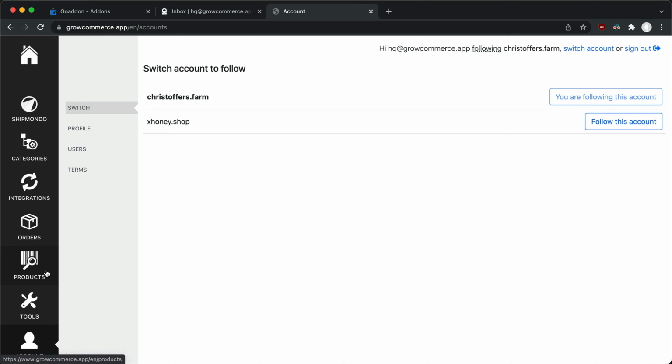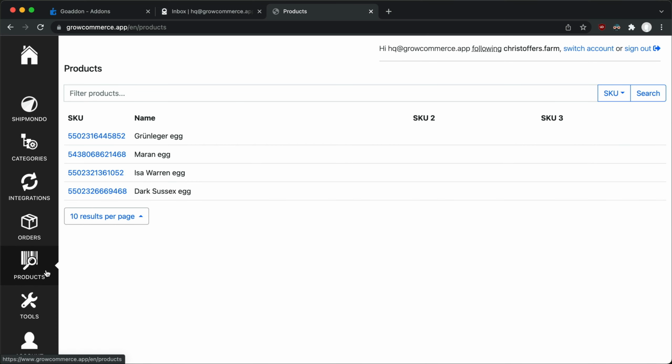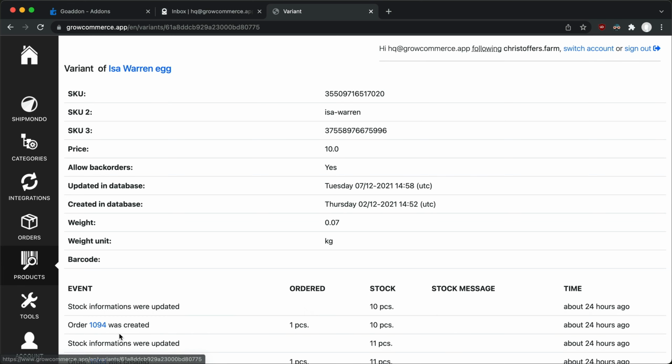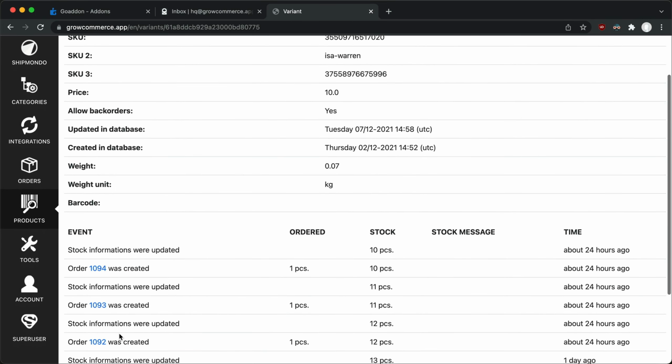In my search for a variant scan page, I'm going to browse the products from this shop and select one. Since it does not have any variations, it only has a single variant. There's no link to the scanning page of this variant. I don't really need one, but I'll create it just to show how you can change a web page directly on the website as a super user.